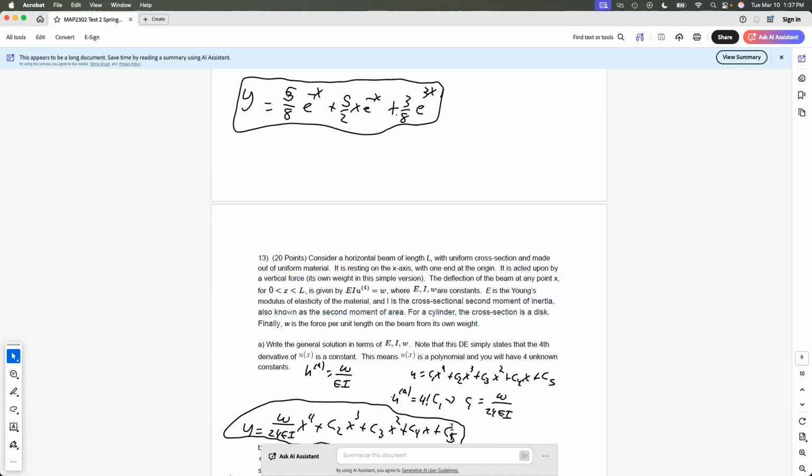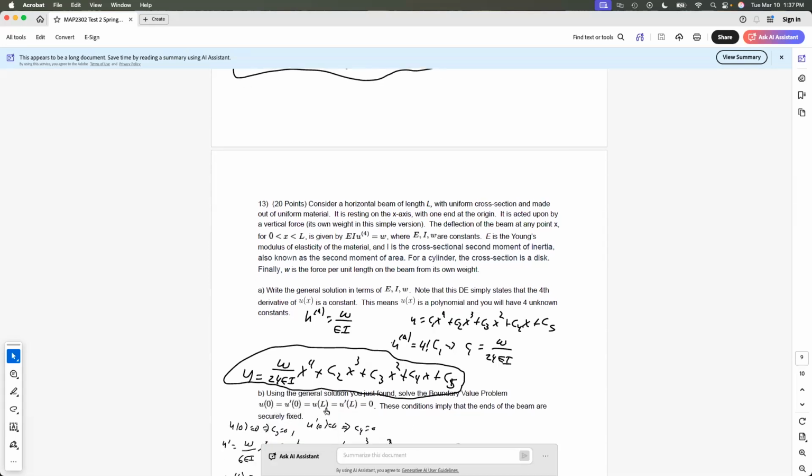And we're going to use our initial conditions. We've got this beam that's hovering over some chasm. The ends are fixed. The middle is going to droop a little bit. So my 4 conditions are u of 0 must be 0. u of L must be 0. That means the ends are level with each other. And then we also impose this boundary condition, u prime of 0 and u prime of L must also be 0, meaning there's no deflection. The curve is nice and smooth at the endpoints.